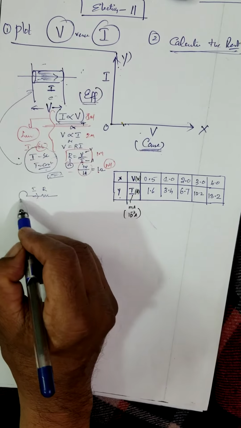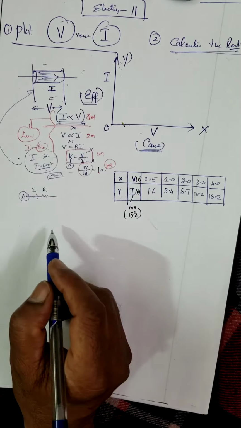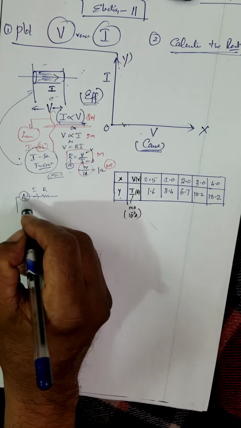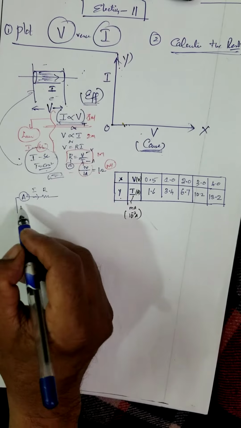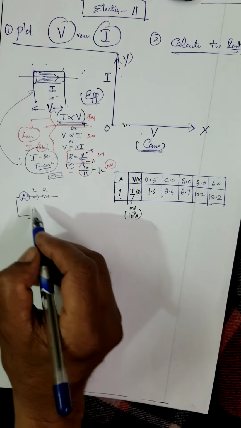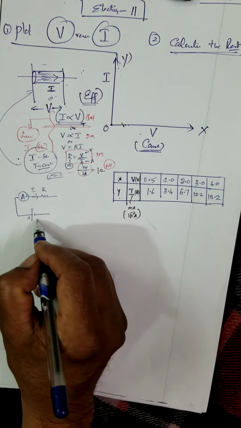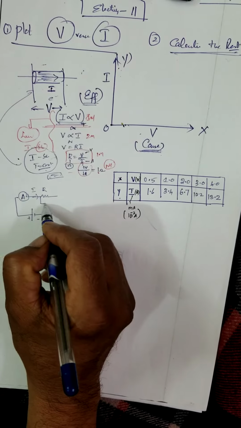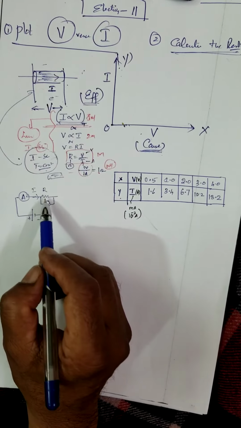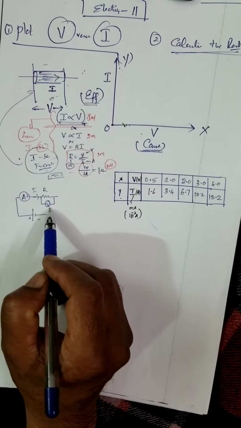Now you want to measure the current through the ammeter. Current is coming. What is the ammeter? The ammeter is the instrument which measures the current, and current is coming from the positive pole to the negative pole. Now you have to measure the potential difference. Potential difference should be measured across the resistors, or voltage, right?